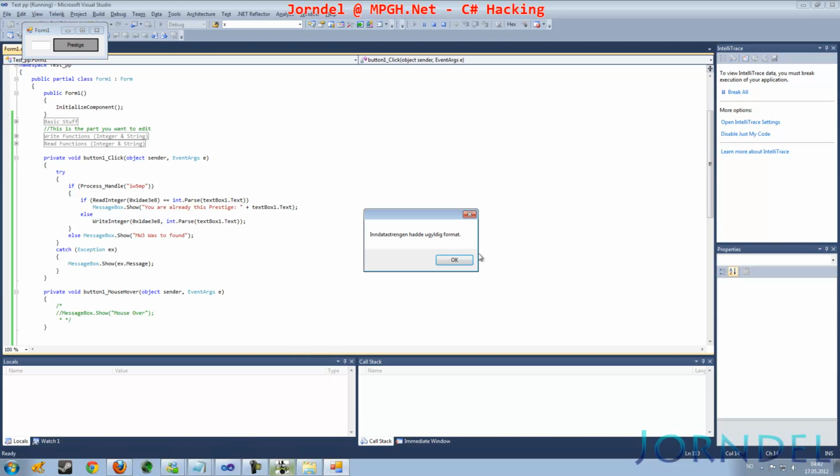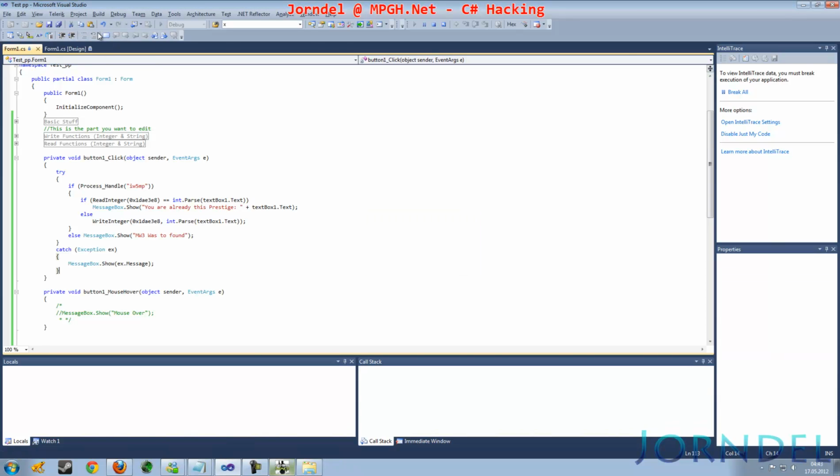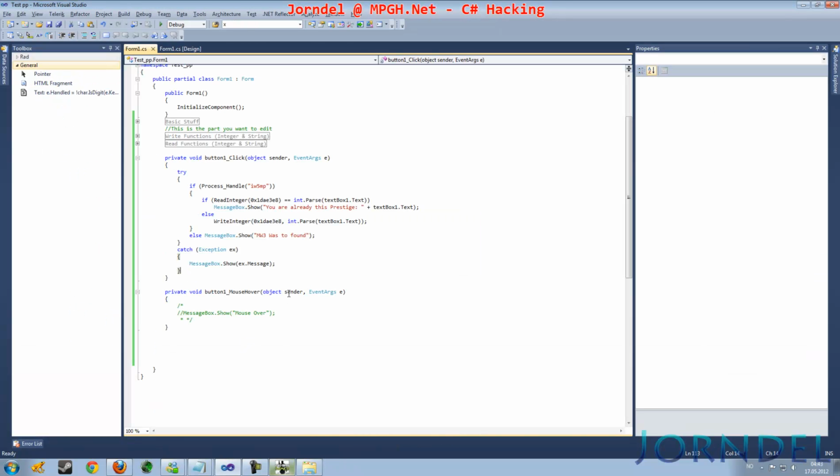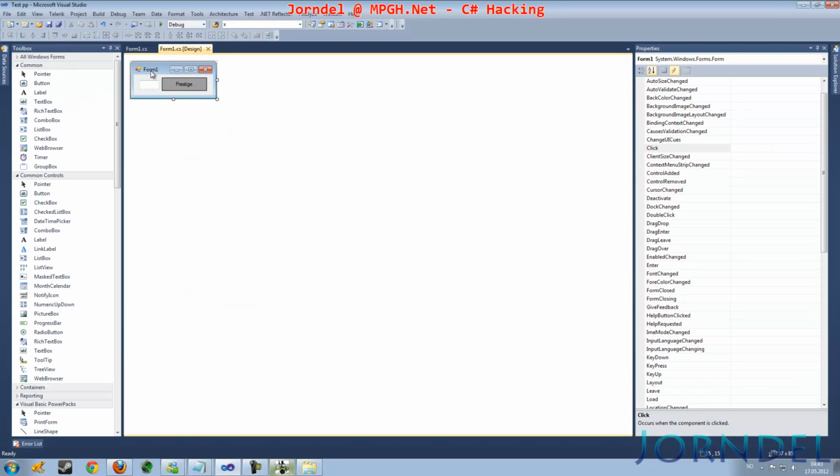Okay, and then it's setting a notation that the input string was invalid format, something like that. So yes, it will show the error in your language, so you know that as well. Okay, so now we have created that. You can also do, if it's not, then it will do this. Yeah, well, never mind, my fault. Okay, so now we have simply created this.